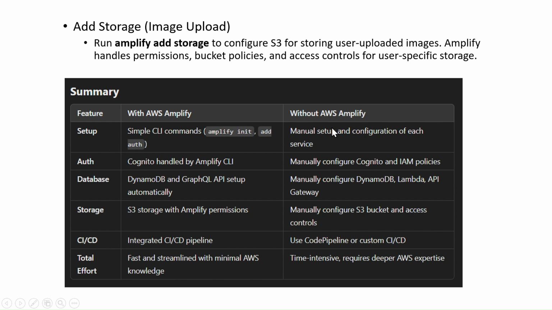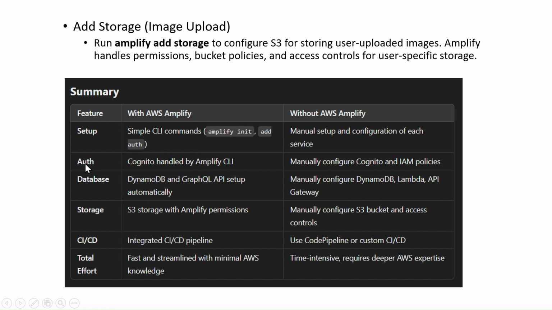Without Amplify, if you are initializing a project, it means manual setup and configuration of each service: you need to configure your Lambda function, API Gateway, storage, database, and if you are using firewalls, and Cognito, everything should be taken care of manually. But here it is taken care of by AWS Amplify.